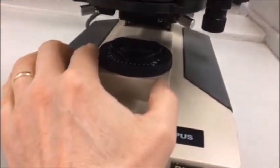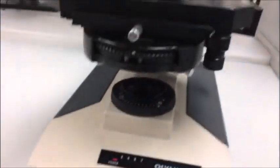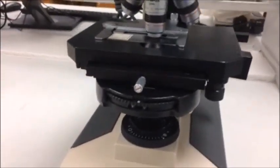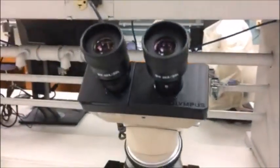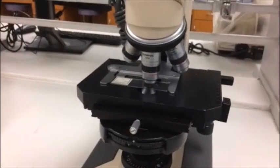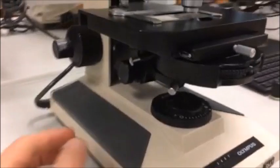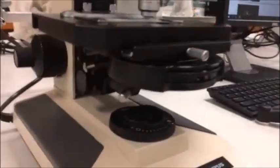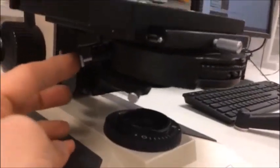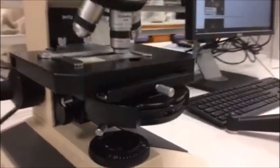And to do that, it's quite simple. All you do is close the field diaphragm all the way counterclockwise, and then look through the eyepiece lens, and if that circle or decagon of light in the middle is not in focus and centered, then you should focus it using the condenser focusing knob and center it using these two little screws here. There are also two screws here in the back. Those, again, are used with phase contrast, so basically we don't mess with those.